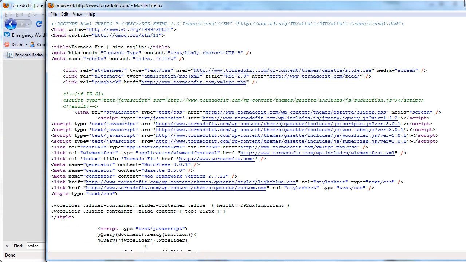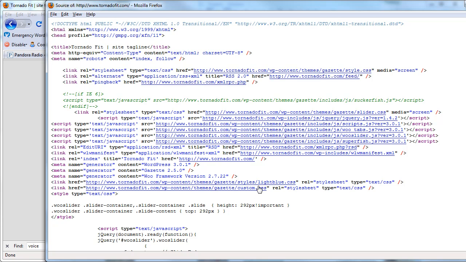Now in the header, it's calling the style sheets here. And the first style sheet is called here, but then the additional style sheets are called down here. The very last style sheet is custom CSS.